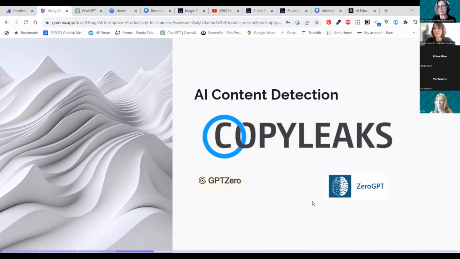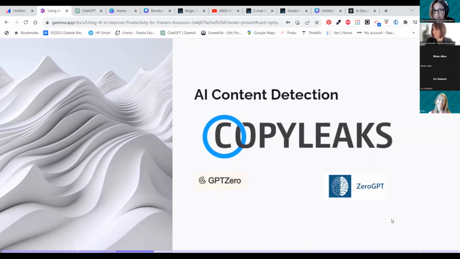Look, these detectors aren't going to give you the sources. They're not going to say they got it from here or there. They're just going to tell you that they think it's been generated by AI. That's just to give you a clue to then go and question your learner and make sure that they know that material themselves. So look, enough of plagiarism for now, because I want to get into the world of how it can help us.